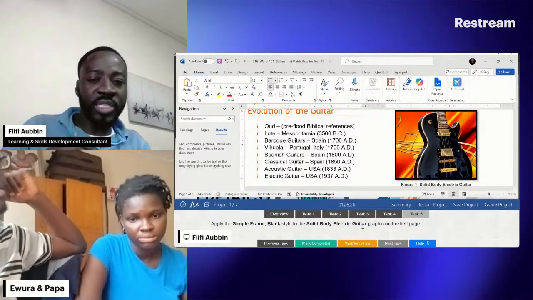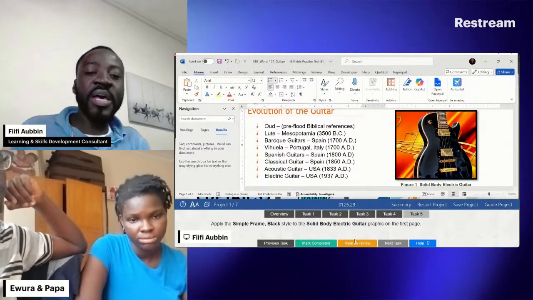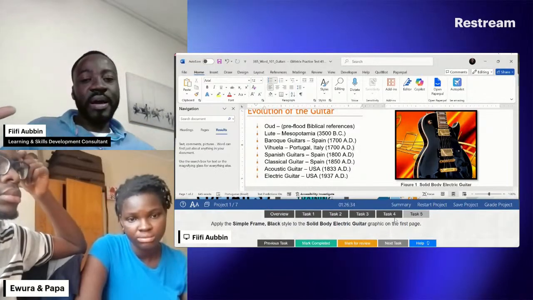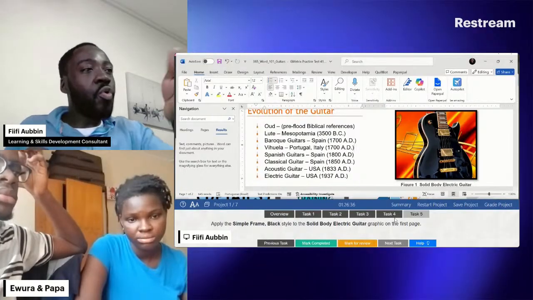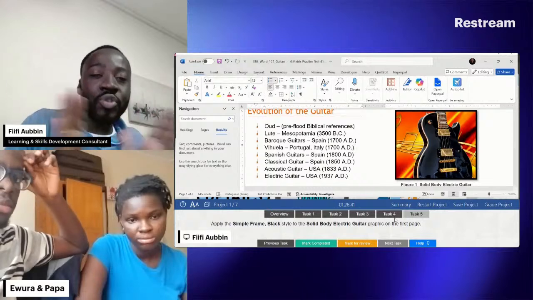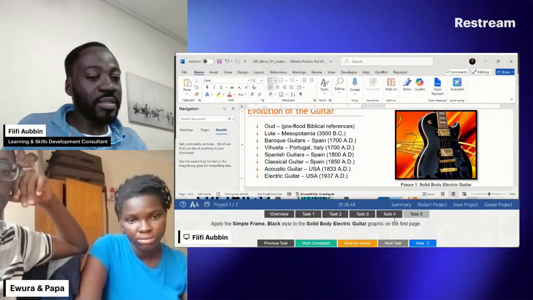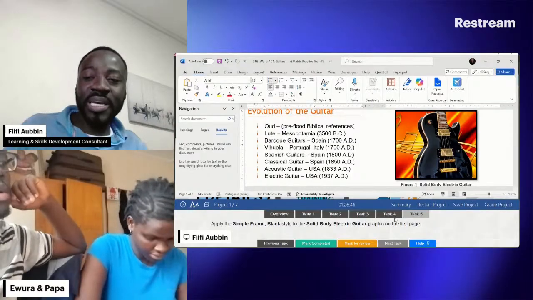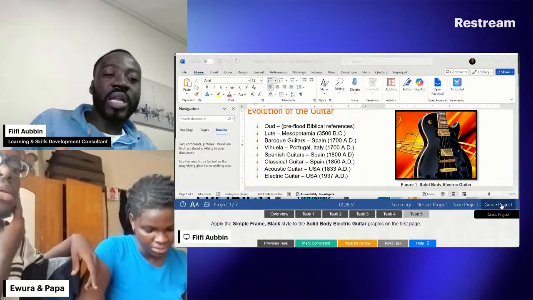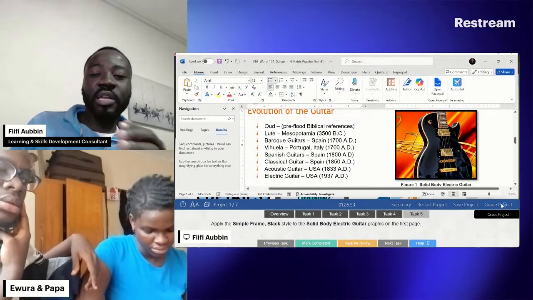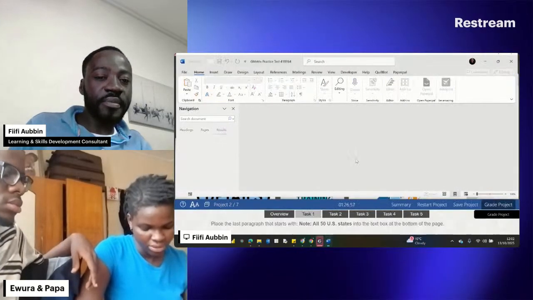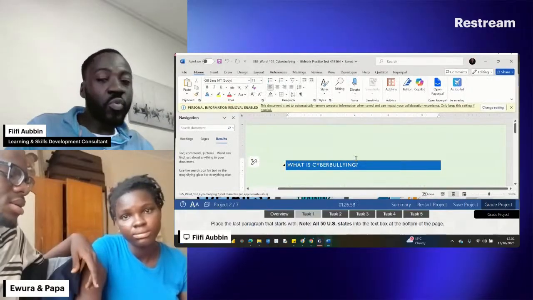So if for one or two reasons you can't figure out how to do task 5, then you hit on mark for review. So at the end of the exam, you get the opportunity to go back to the ones that you've reviewed to spend all the time that you want to get the task right. But don't spend all the time on the task when you begin the exam. Is that okay? So now I'll hit on Grade Project. Then it should move me to the next stage. Now project 2 of 7 will come.